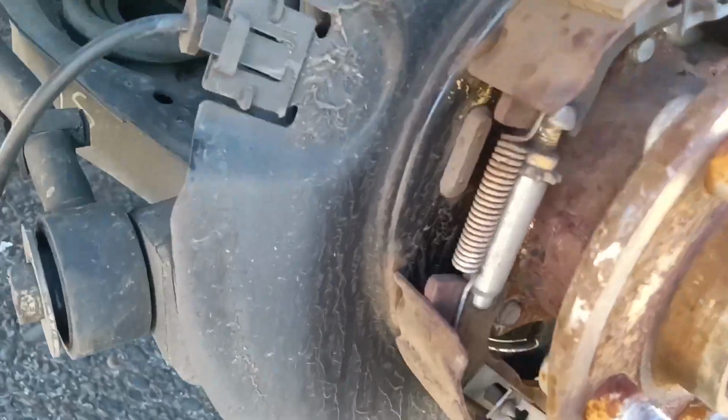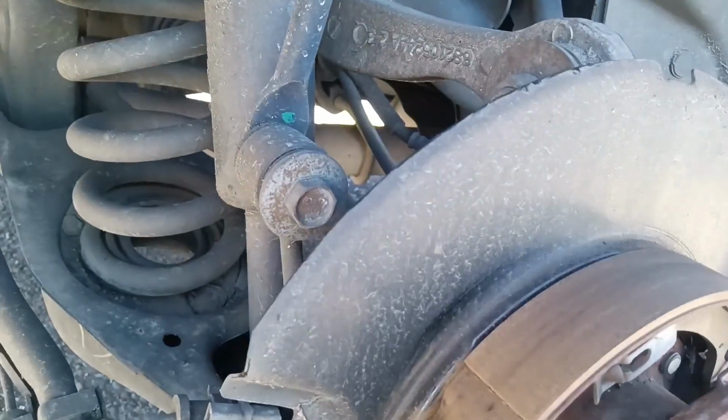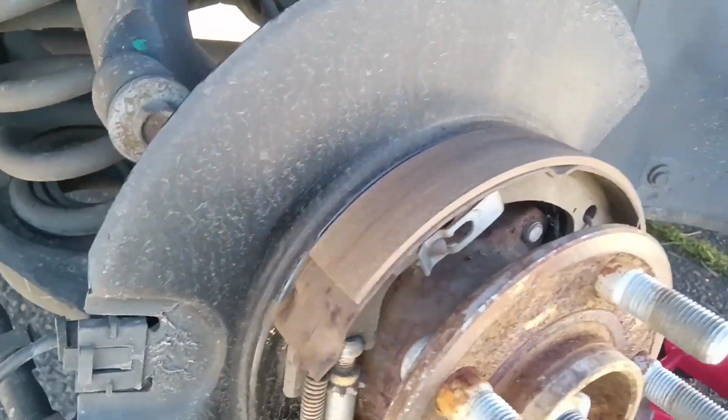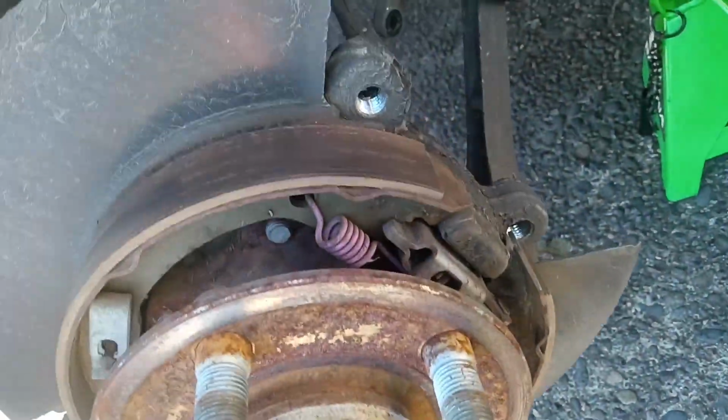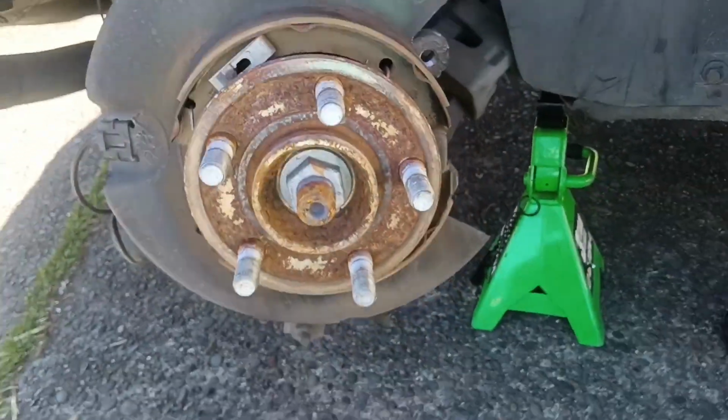So my next step is just to dedust this. Get this inside parking brake drum. Or, yeah, you know what I'm talking about. Parking brake shoes cleaned up, dusted off so I can install my new rotor. Shouldn't take me too long on this part. Again, longer to jack up the car than it is to work on.